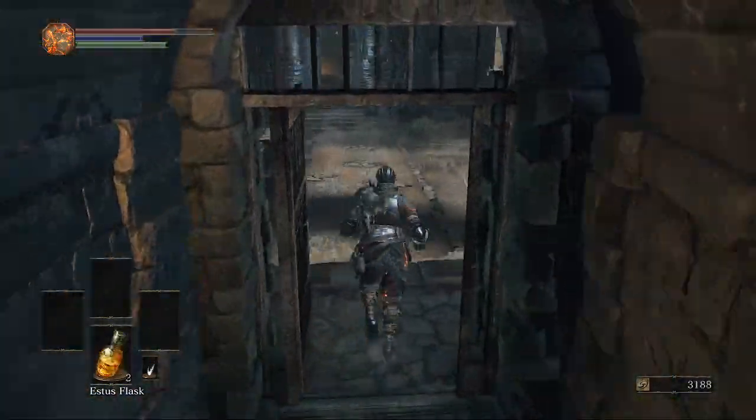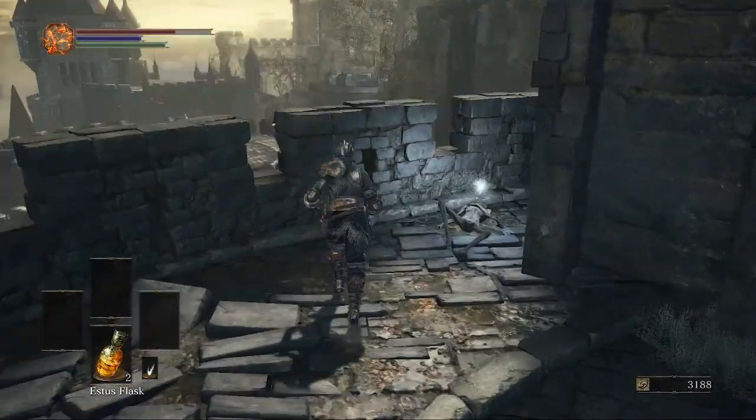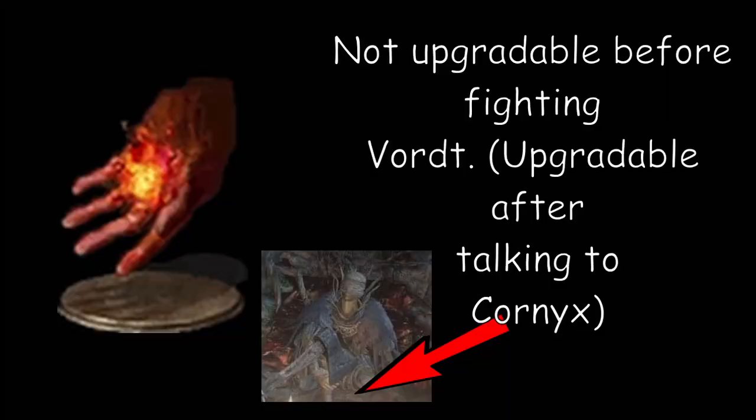Now, with these Titanite shards, I know what these do already, but they upgrade your weapon. You can go to Andre, and he will upgrade your weapon, whatever class you are. Obviously, don't use the Titanite shards on your weapon if you want to save them for a later upgrade of your weapon.